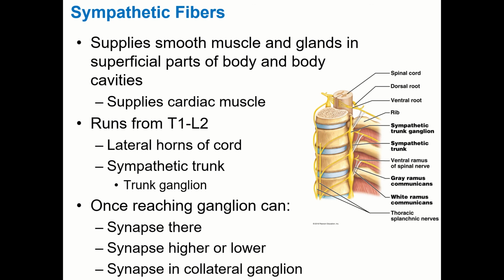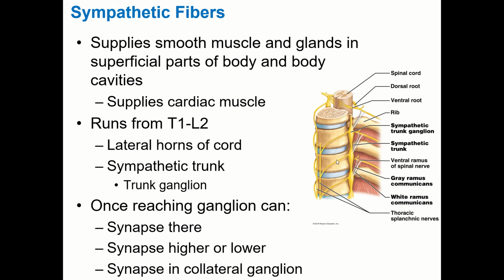All right, so we covered all that. Once our pre-ganglionic neuron reaches the trunk ganglion, it can do three things. The first is it can synapse there, which is the example I gave you earlier, because that's the most straightforward. The post-ganglionic neuron can then carry the message out to the effectors. We see that with things like the sweat glands, the erector pili muscles I mentioned earlier, or any of the blood vessels along the way.